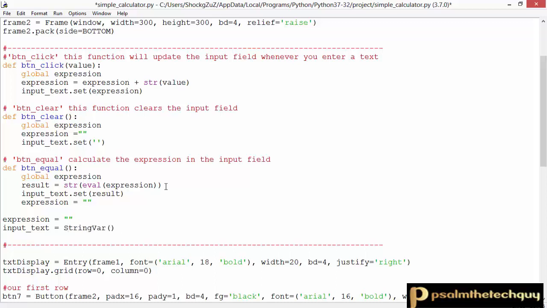And this, let me make a comment. This is used to get the instance of the input field.